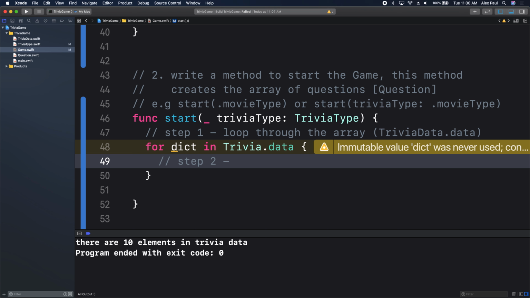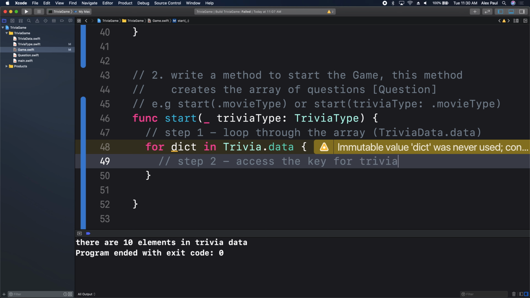So we need to use the key trivia type in the dictionary, and we need to access the value. The value will actually tell us what type of trivia it is. Everybody with me? So you guys go ahead and start doing that.